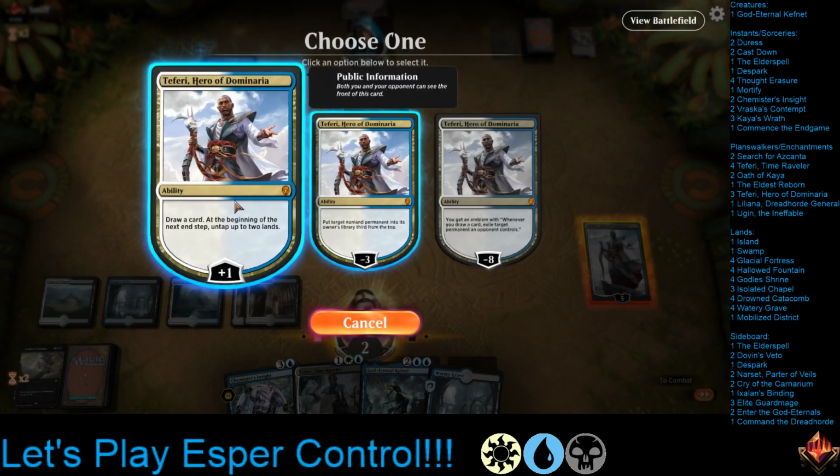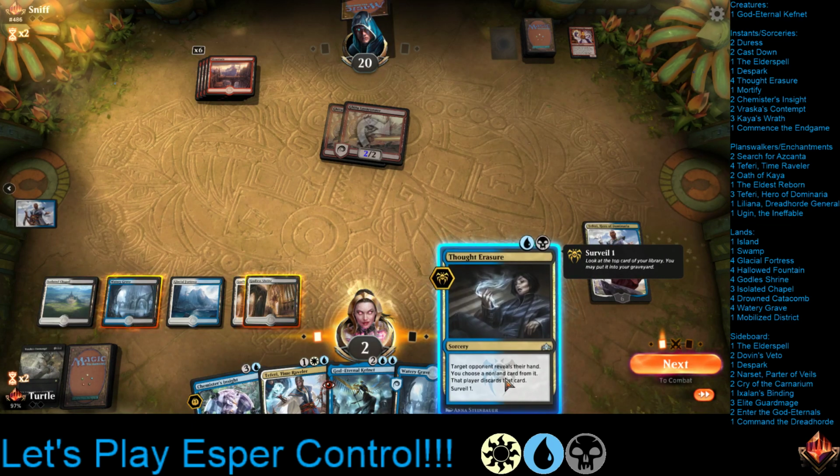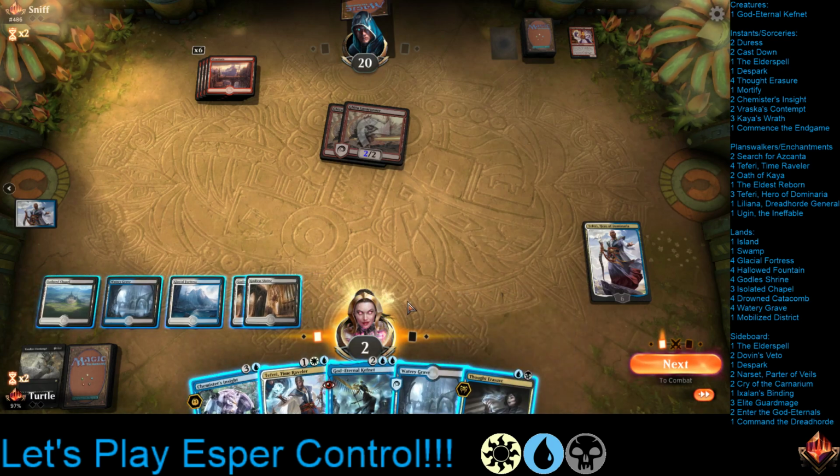Alright, no burn spell from the opponent. Hold that thought. Are they just still holding it? So, I guess that basically looks like it. We can't play the Teferi and the Kefnet. We could use the Teferi, bounce. That leaves 2 mana. The Thought Erasure doesn't do anything at that point. We would need to find like a Moment of Craving, but that's not even in the deck.